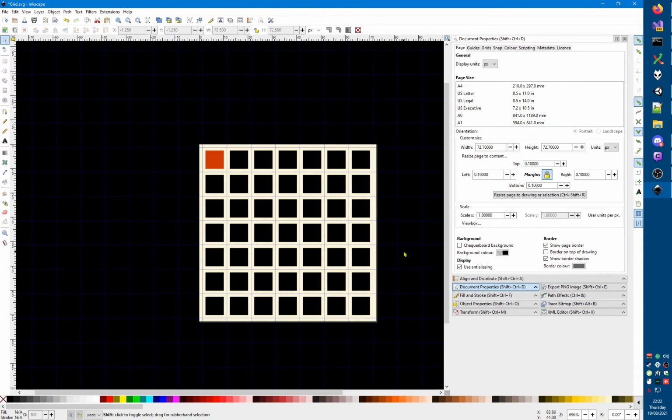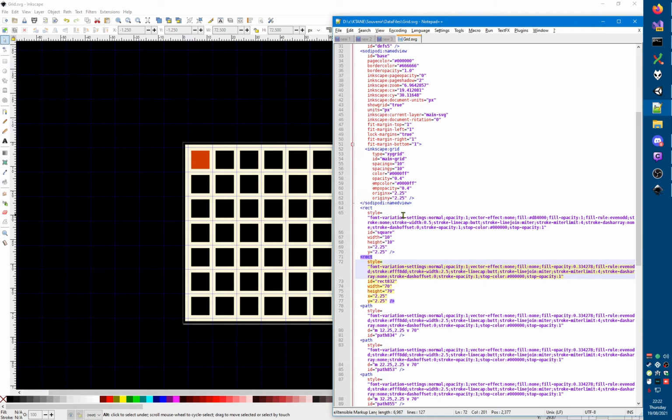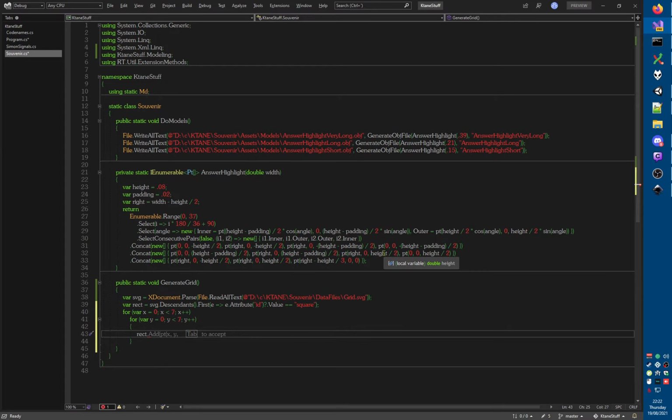And it turns out that 0.1 is actually less than I thought it was, so I'm actually going to change it to 1. And that is more like it. Okay, now if I save this, this has changed slightly, but I don't really care. I only need to change these values. So they are now 2.25 away from what they were previously, because it was 0, 0. So now we know that we need to add 2.25 to every coordinate.